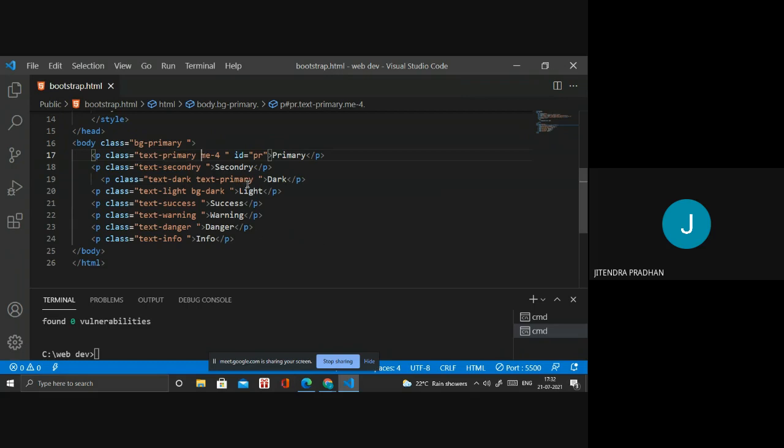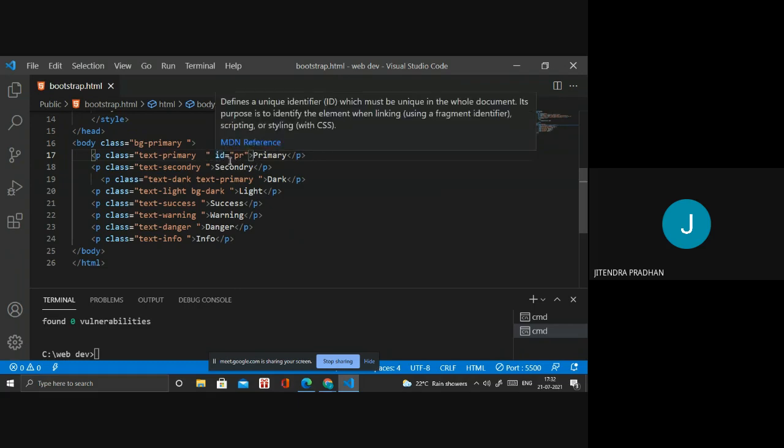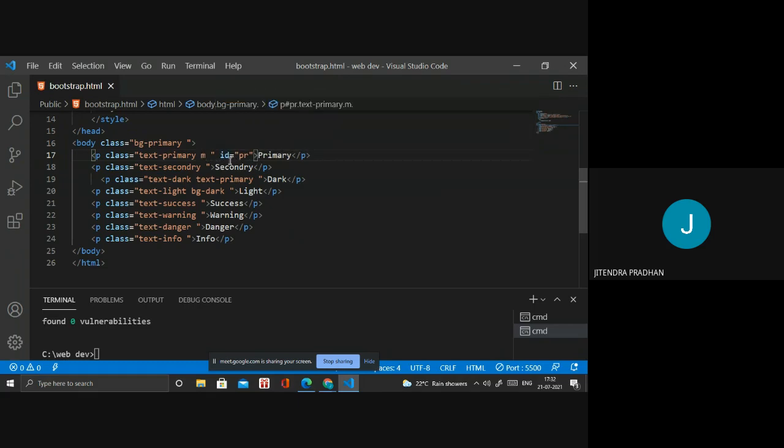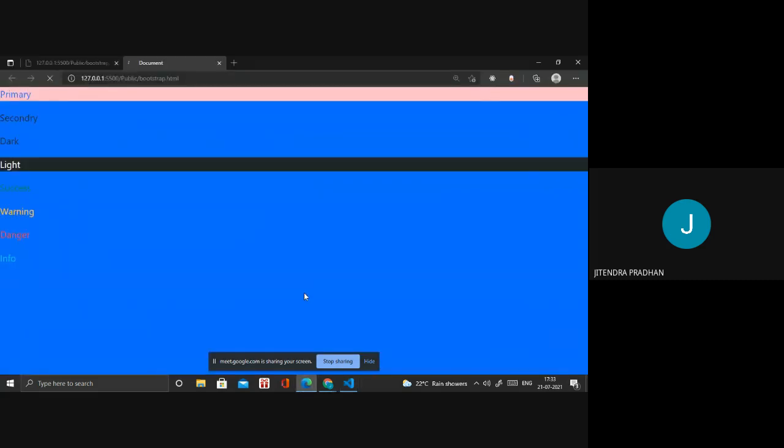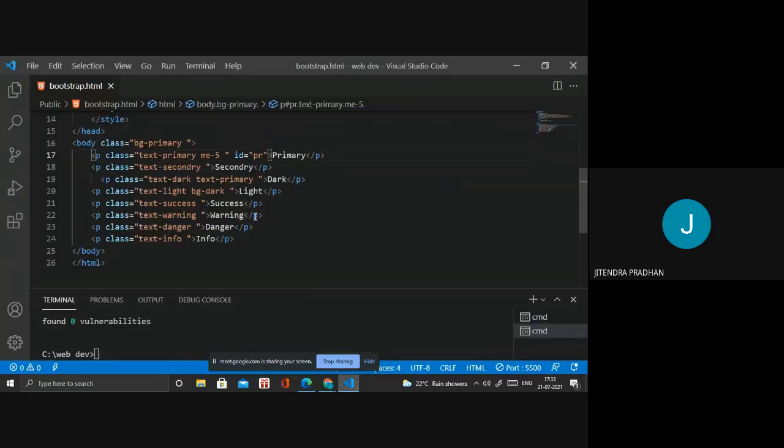Yeah, okay, I will show you the margin. If I write margin end 5, it will be taking the whole width.